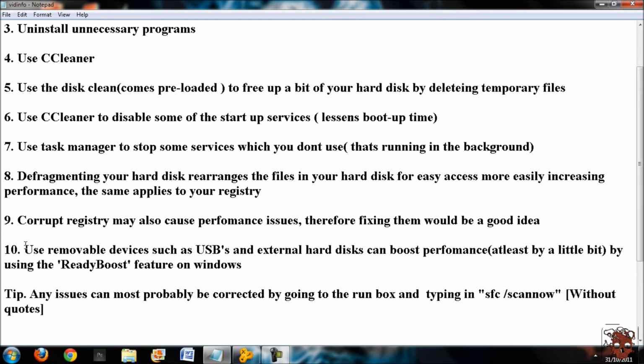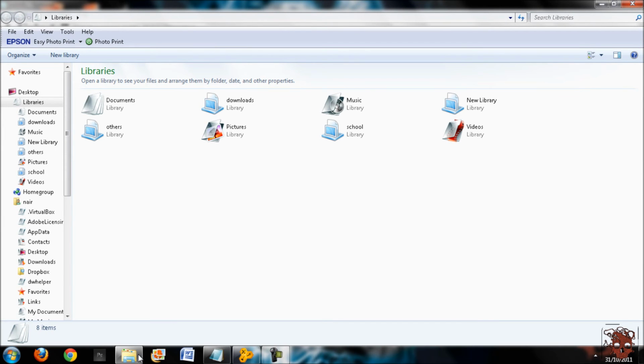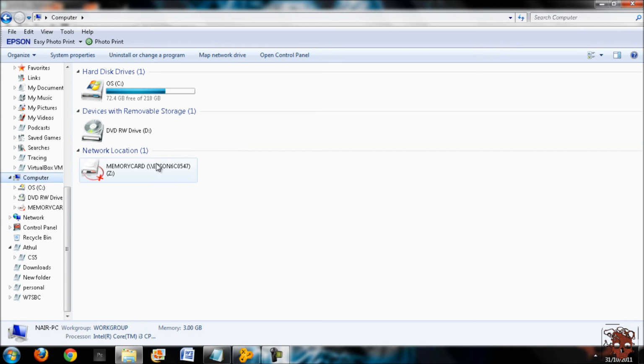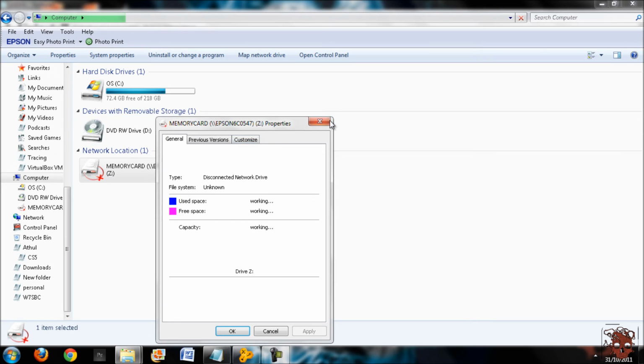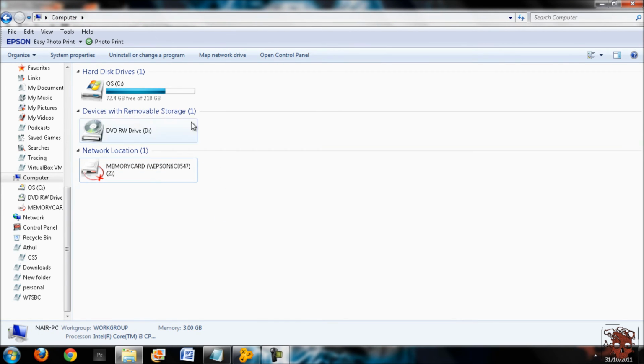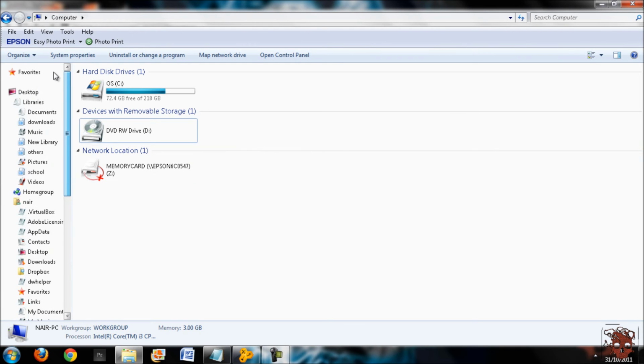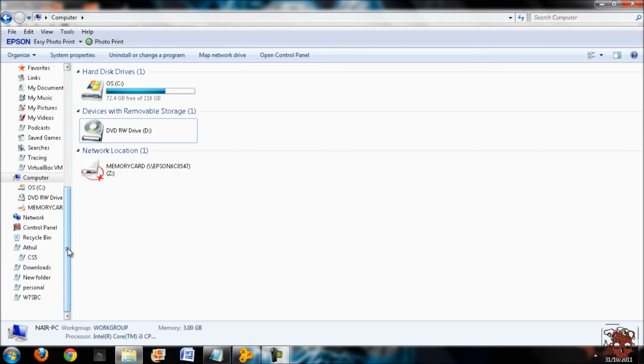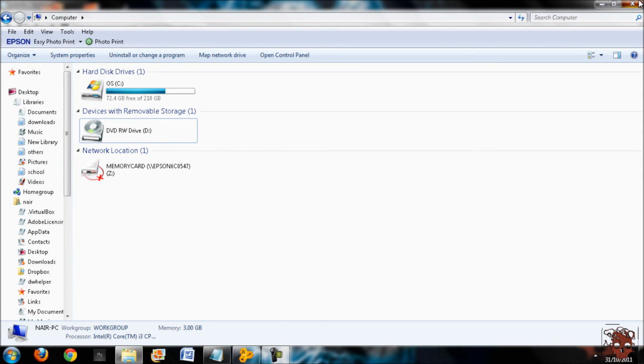Now, I don't know if you guys knew this, but when you plug in a USB, you get some option to ReadyBoost. So let's say you plug in a USB. I haven't yet, although that would be a good idea. I'm really sorry about that. It would show up in My Computer, and if you right click, it would show up here. Let's see if there's an option here. No, there isn't. Okay. So once that happens, there'll be an option called ReadyBoost, which is an option to use some of the space in your USB to speed up your laptop. I'm not saying it's the best option, because I don't think it improves your performance that much. But try it if you're really that desperate.